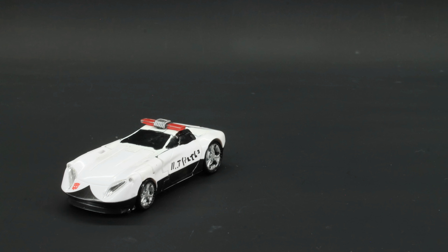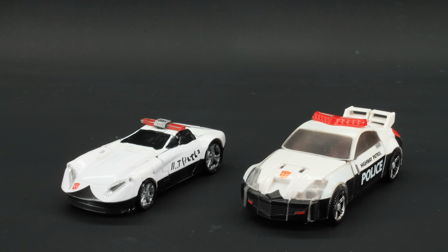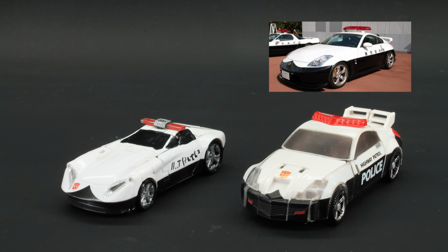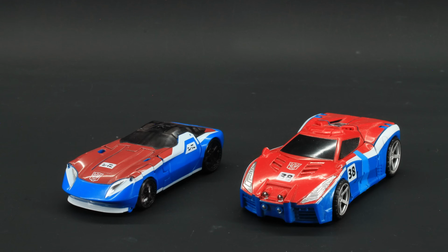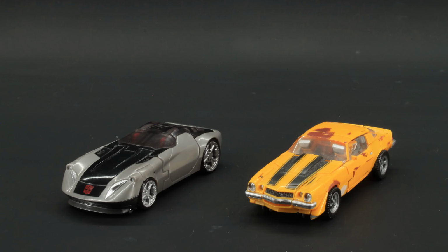For size comparison, here's Siege Prowl versus the Unit Classerations one, where they were loosely attempting the Nissan 350Z, with its molded-in light bar. Again, you can see where the color scheme matches up to be exactly the same, aside from the English versus the Autobot Cliffs. The Combiner Wars version of Smokescreen, with the Nissan racing colors, like we just expect Smokescreen to have and to always have. Both of these comparisons really highlight how small figures are getting with much higher prices, especially when you see the modern Studio Series figures scaling fairly well with their War for Cybertron brethren. Blame the economy for that, I guess.